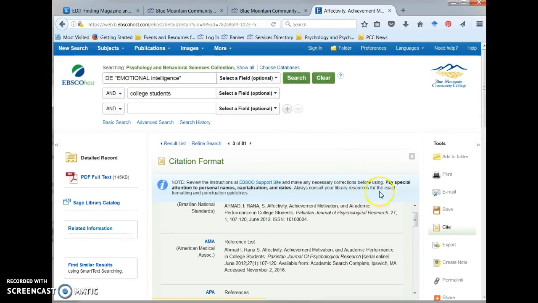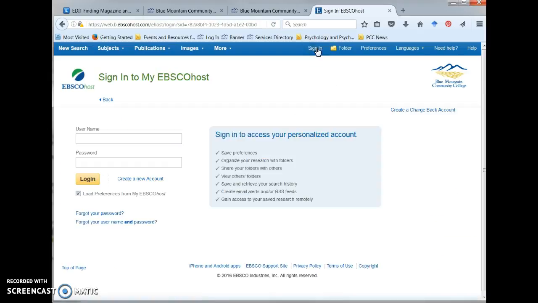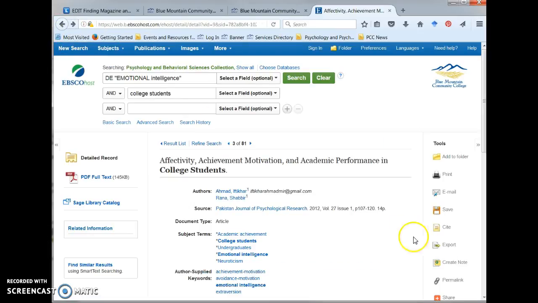One thing I do want to point out is there are some features such as add to folder. You can certainly add to a folder, but that is just going to last the duration of your search at this moment. If you wanted to create your own permanent Ebsco folder, you can actually do that. It's kind of cool, and you can just save your articles to that. And that's why you would sign in, and it's kind of hidden here, create an account. And you can, if you want, save your articles to your permanent Ebsco account. And that stays with you.